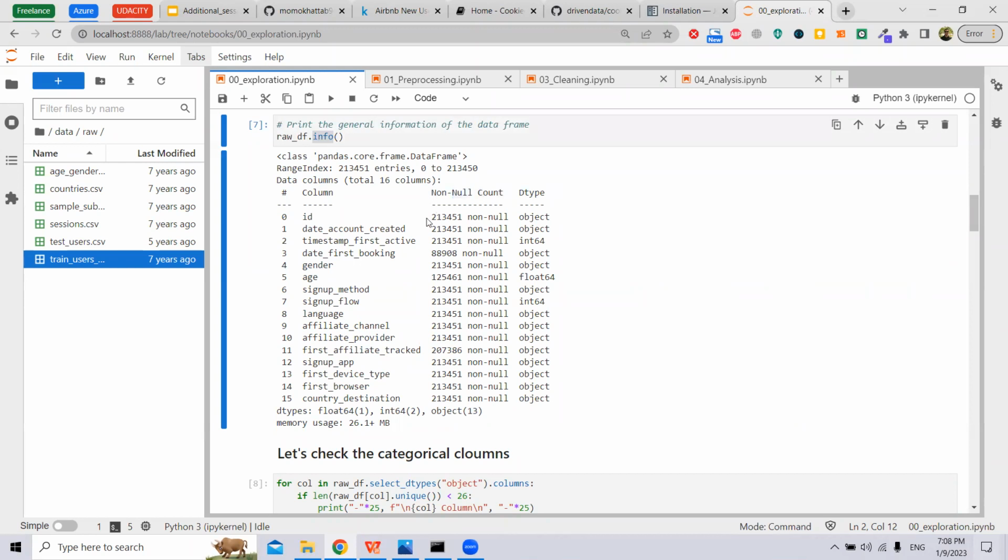As you see, we have some nulls. It's an object, but its name is date, so this date needs to be converted into date time. This timestamp first active also needs to be converted into date time. Date account created needs to be converted into date time.